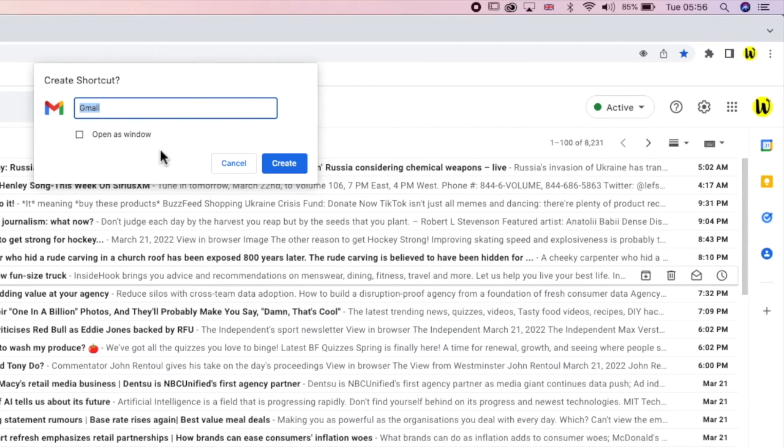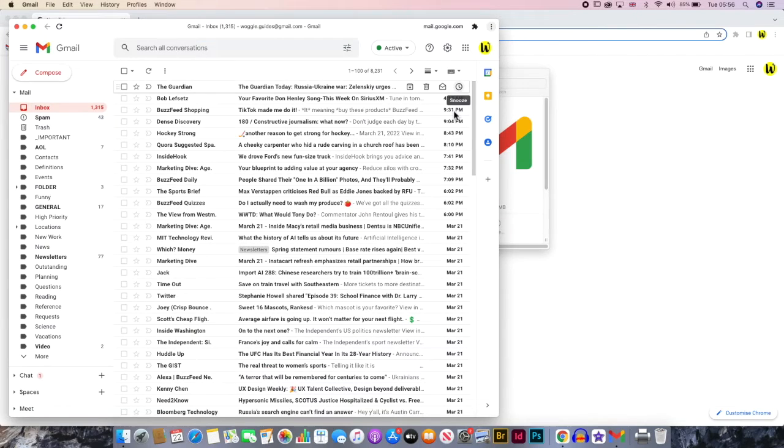The name of the shortcut is highlighted, but you can add your own description for this icon. You can also choose to open your Gmail app as a separate window by clicking on the checkbox in the pop-up. If you leave this checkbox blank, Gmail will open in your default internet browser. To confirm your choices, click on the large blue Create button. An example of how your Gmail account will be shown is then opened.